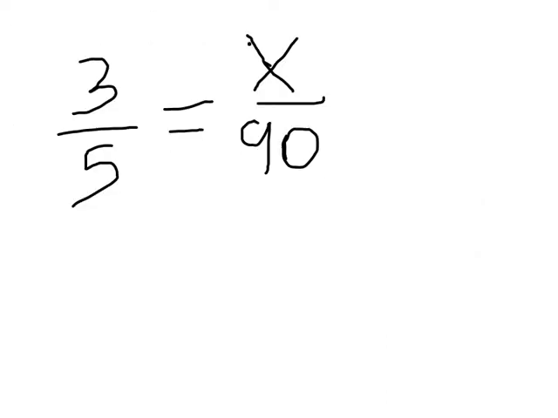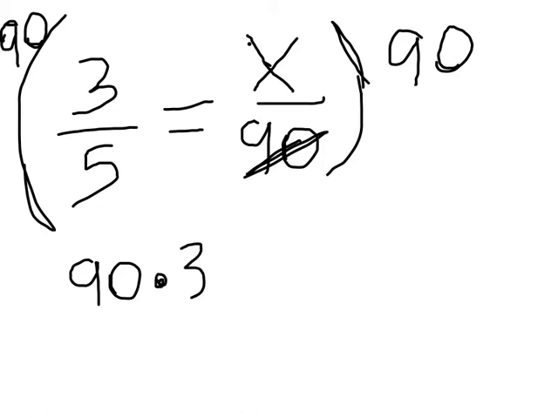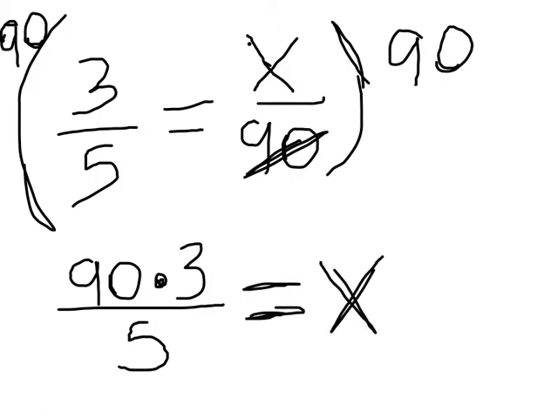Okay, so if we don't know x, x is what we don't know, and I want to find out what that number is. If I want to solve for x, the first thing I can do is multiply both sides by 90. And that's going to get rid of the fraction. So the 90 cancels out here, and I get the 1 there. And then on this side over here, if I don't do the cross multiplication and cancel out the 5, I end up with 90 times 3 all over 5 equal to x. So in essence, I could just multiply these two together and divide by this number, which is what you're doing here.